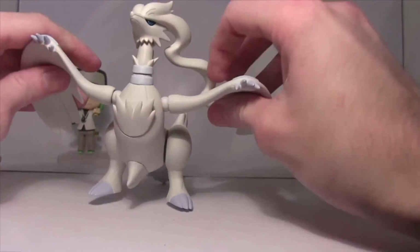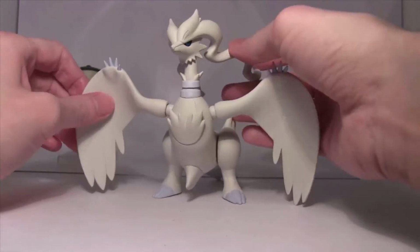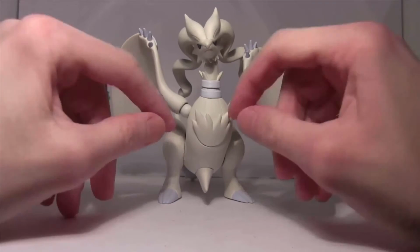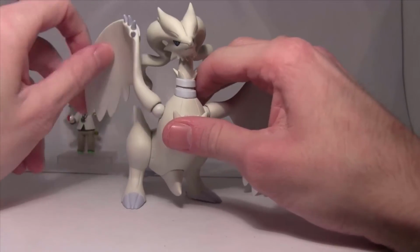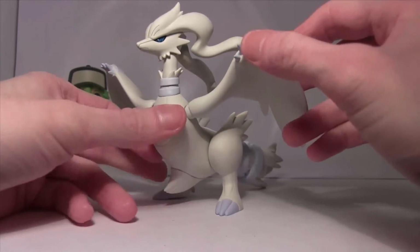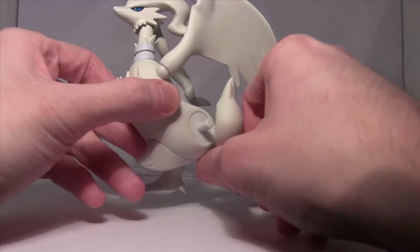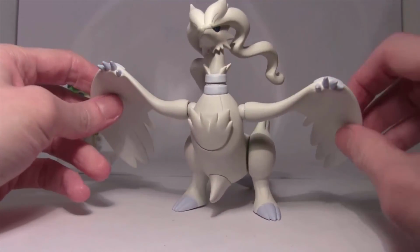And while I really do like this, it's honestly not as nice overall, in my personal opinion, as the Garchomp that you got with the Cynthia figure. It's just not as good quality. The joints that they've made are very, very restricting because of how the wings are. I mean, you can still get a lot of posability out of it. It still looks cool. The plastic itself is really nicely made, but just putting it together, the glue came apart on it. That's not good. Otherwise, it's really nice, which is quite disappointing overall.